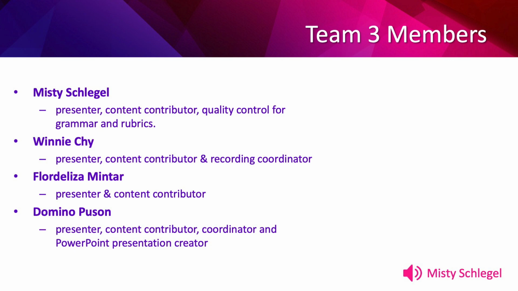We are team number 3, and we'll be presenting information related to topic number 5, which is nutrition. Collectively, we decided to review the literature and provide information about the implications of the improper use of dentures and the nutritional problems they may cause for the older adult. Misty Schlegel will be providing information related to malnutrition. Our second team member, Lisa Mintar, will be covering the topic of wounds, followed by Winnie Chi detailing food bolus impaction, and lastly, Domino Poussin providing insight into speech and communication.